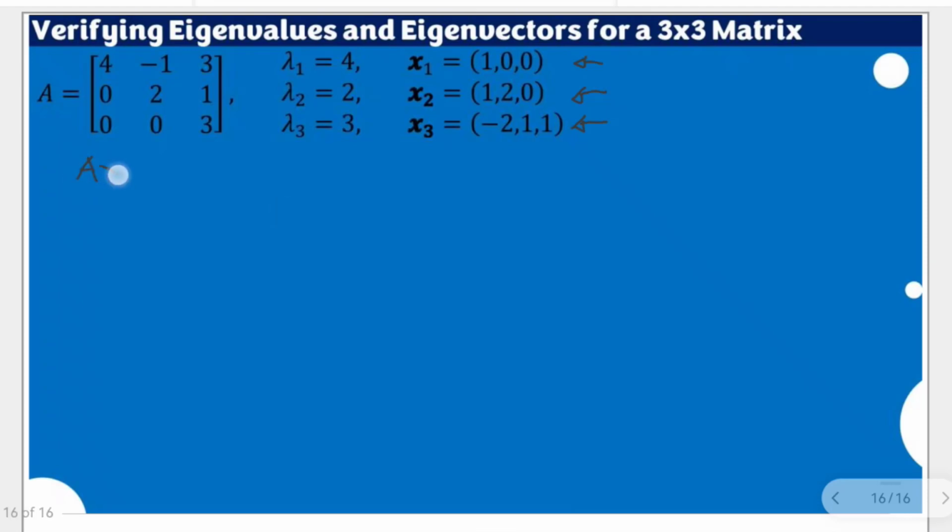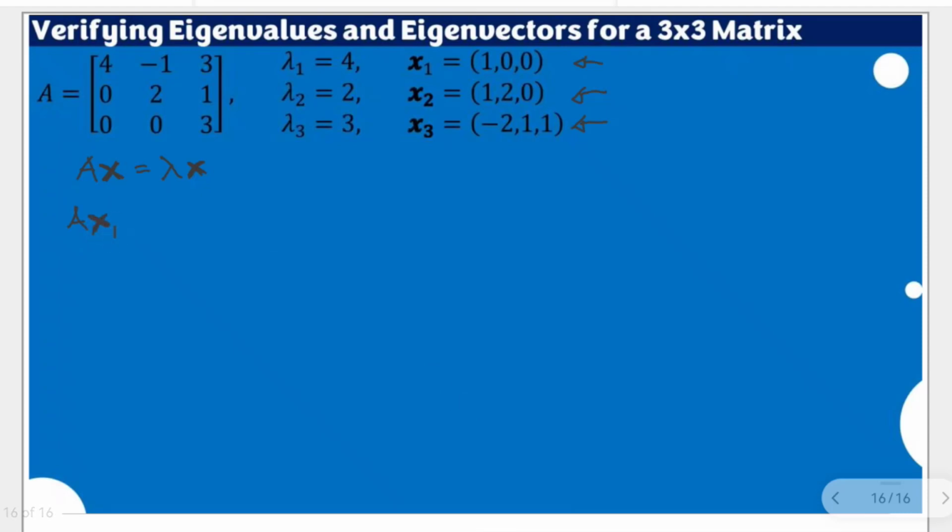When we multiply our matrix with a certain vector, depending on which vector we're going to work with later, the result can be rewritten as the product of the corresponding lambda value times the same vector. If we could do this, then that means the lambda value is the eigenvalue and the vector is the eigenvector of this given matrix. So let's start with this one here.